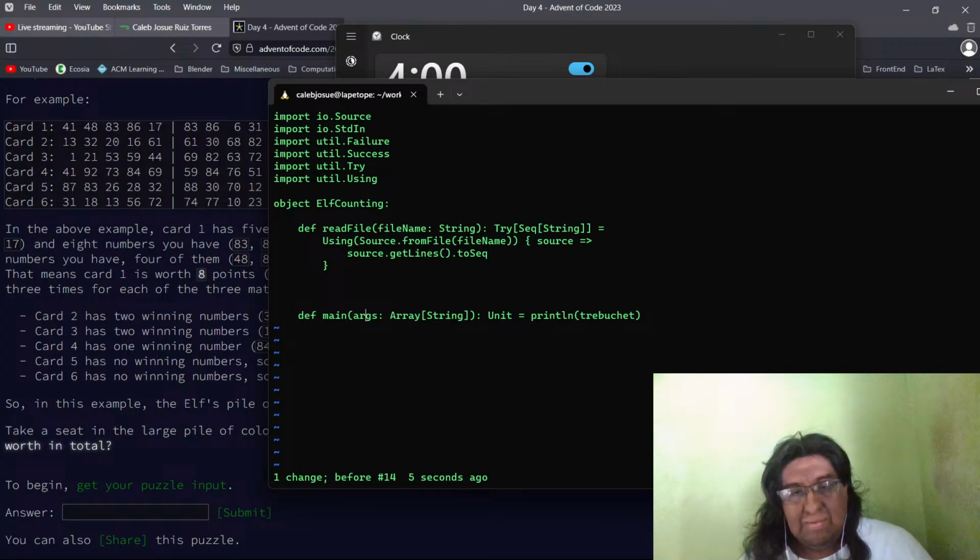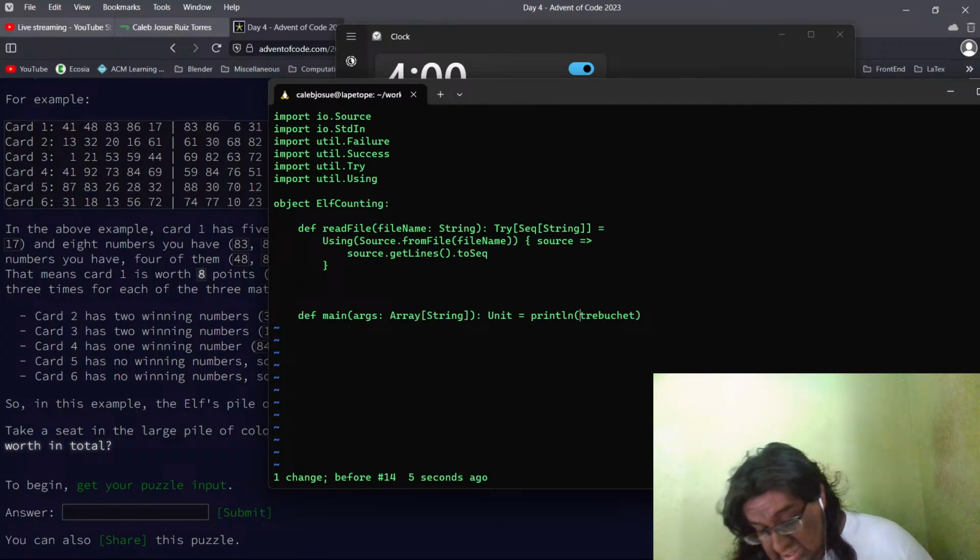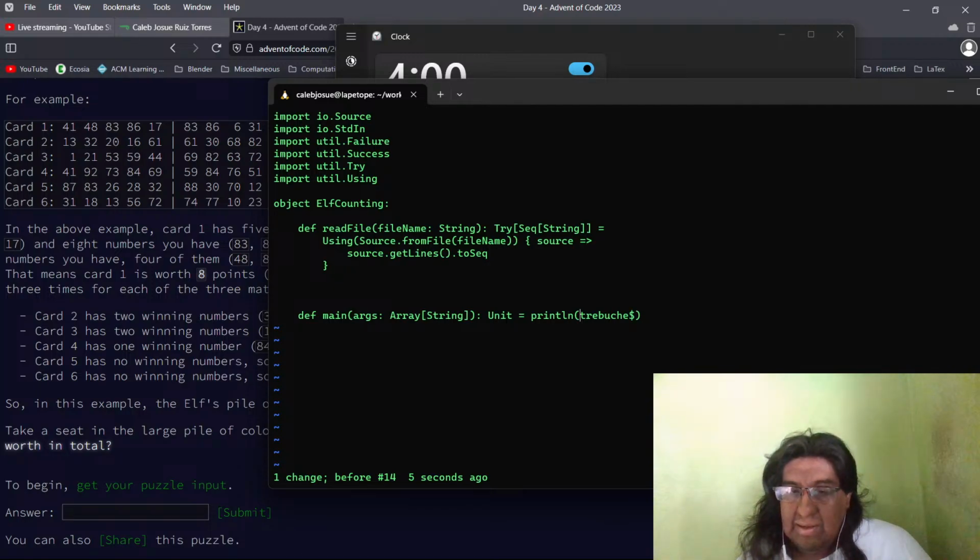Okay, we're in the command mode with the L navigating. Apparently CW changed the word. Look at the dollar sign. Count winning numbers.